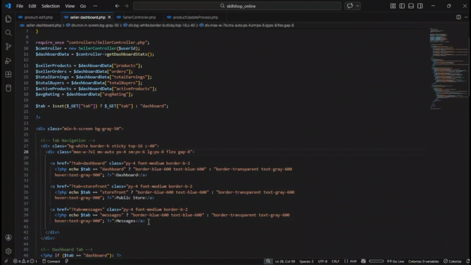So in this I have added a PHP scriptlet. So this is a ternary operator. In these scriptlets I have added the tab names: dashboard, storefront and messages.